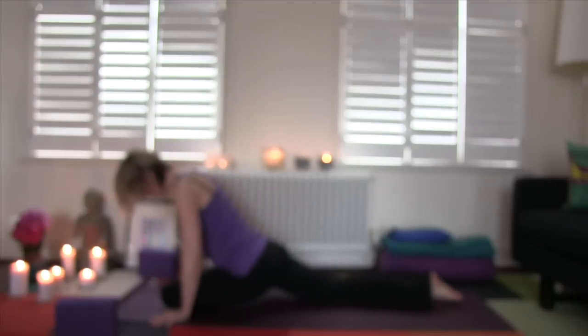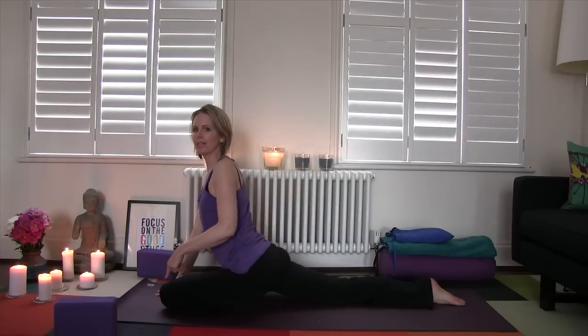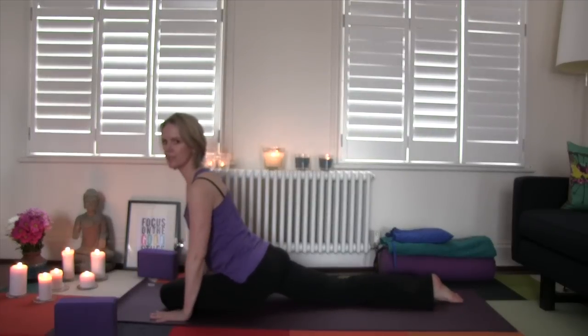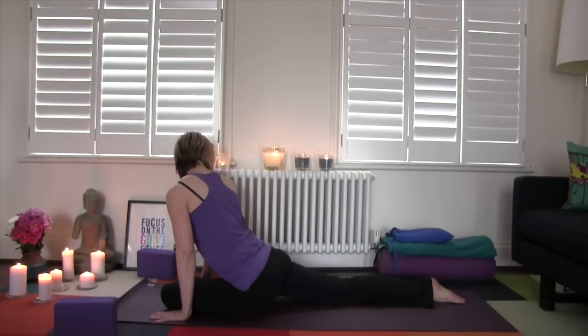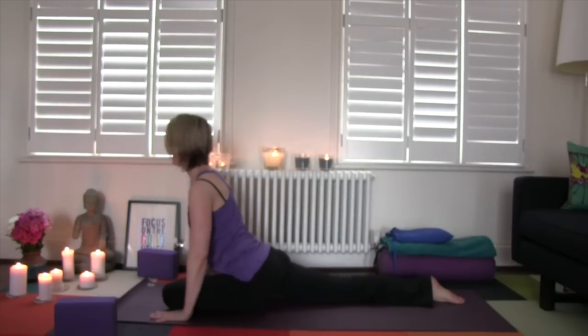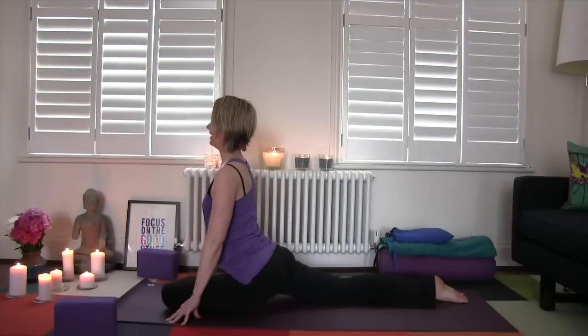Lift your hips so that you square your hips off to the front. And again, see that the knee is in extension from that left hip. So if your arms are shoulder distance apart, your left knee is on top of your left thumb. Peek behind you and see that you're in the shin, center of the shin, the top of the foot, and the quad. Inhale, lift your chest.